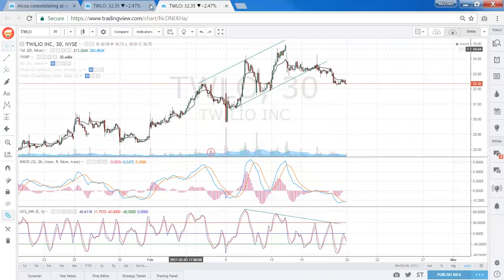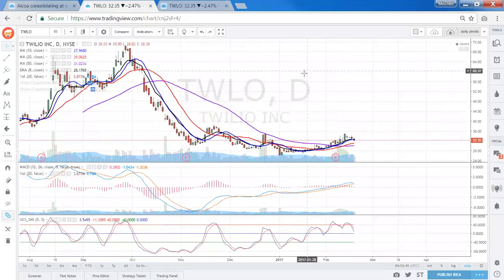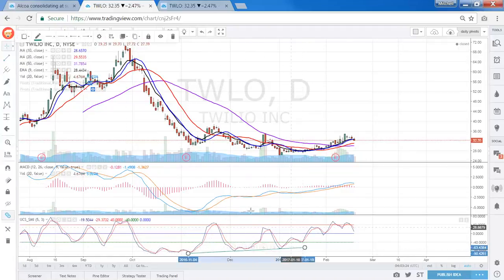I want to also hop over to the daily time frame again, and if you remember that this stock had been in a very strong downtrend previous to this consolidation or possible uptrend. I want to also point out that we can use this same looking at divergence in our indicators to see that this very strong downtrend was coming to an end or possibly coming to an end. We see here a lower low followed by a smaller lower low and another lower low here. But what do we see in our stochastic momentum index on our dailies? We see higher lows coming in right here.